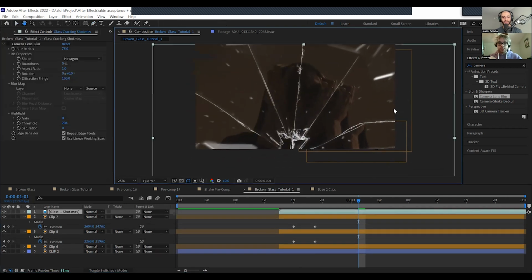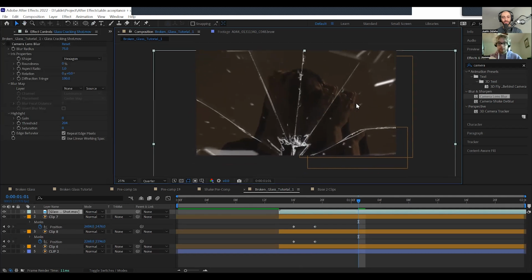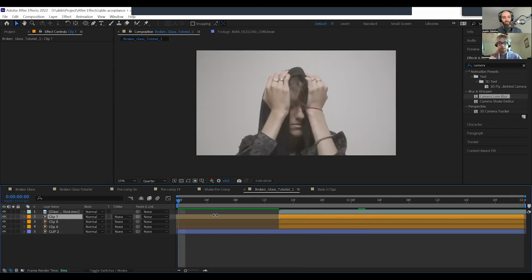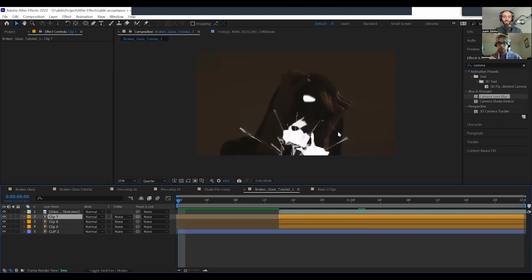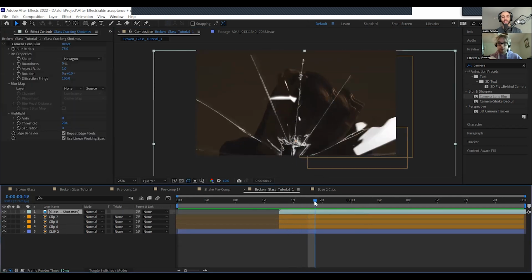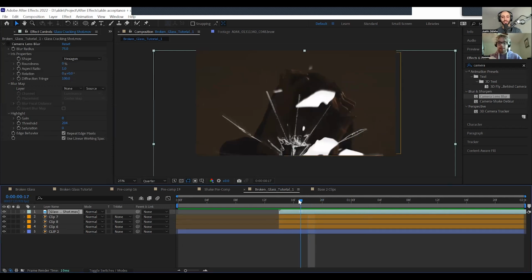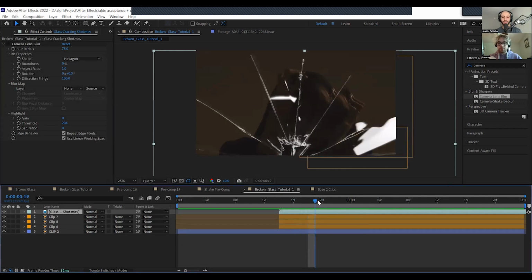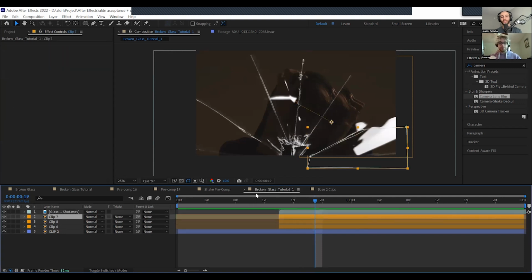So basically what that creates is this kind of offset split diopter effect, right? It just makes it look like the glass is actually reacting with the footage. That's why I really like doing it. I'll play it through so everybody can see. It's really slight, but you get a little bit of movement. You can see the separation where the hand is. Go frame by frame, and it's sort of like a displacement type of effect. Exactly, it's like a custom displacement.